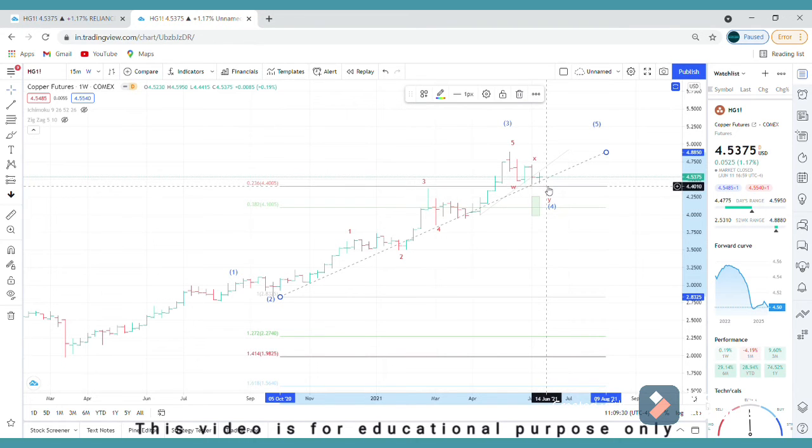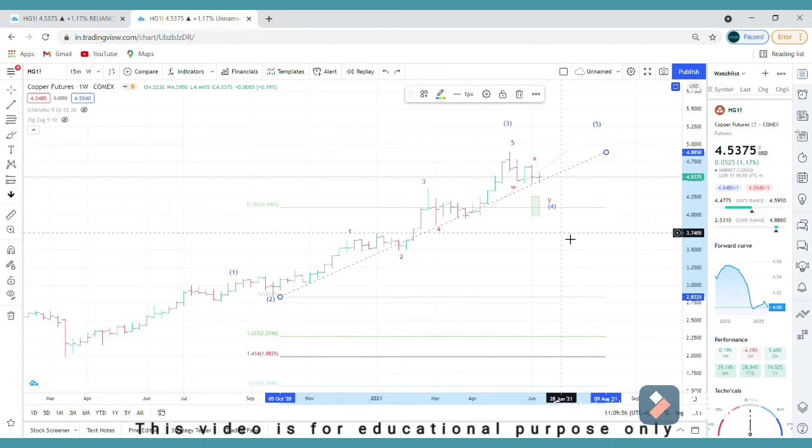If we try to enter here, it is still not showing any sign of completion of correction. One indication is there, but we are still expecting that it should correct at this level, and if we get this level, then that would be a very good entry level, because the risk will be very low. So this is one logic. एक तो ये रिट्रेसमेंट लेवल है, फिबोनाची रिट्रेसमेंट लेवल.